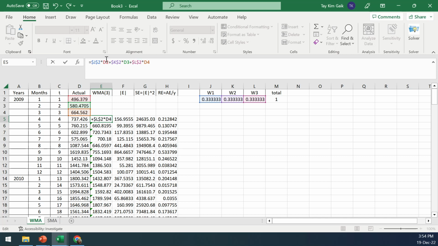W, J2, K2, L2, so that when I copy it, you see here, I move to man, W1 times man2, W2 times man3, W3 times man4. So I can copy it down.